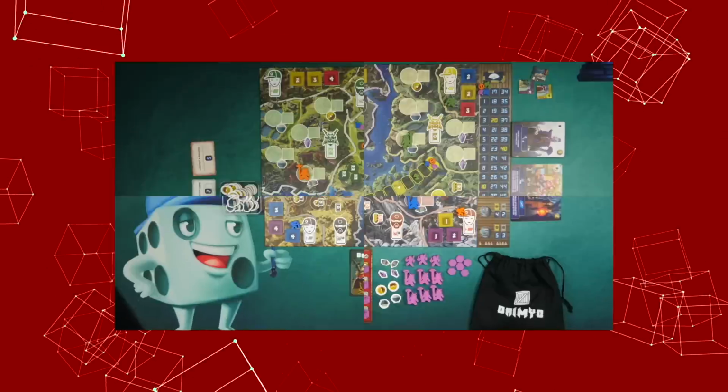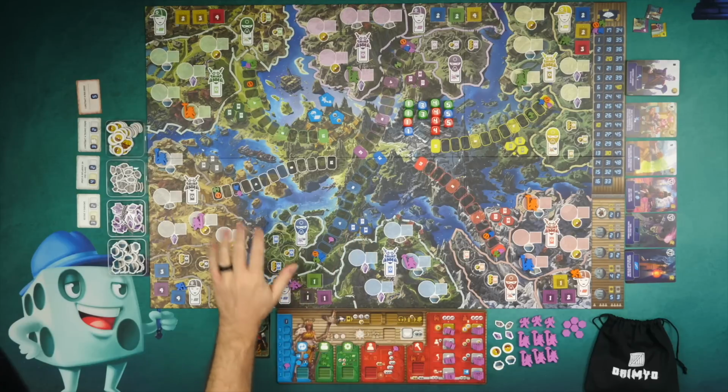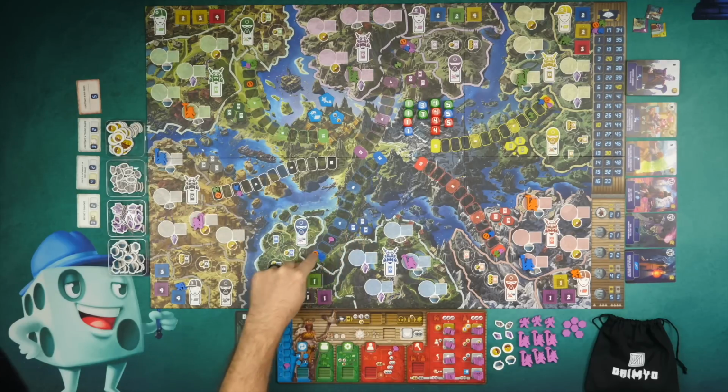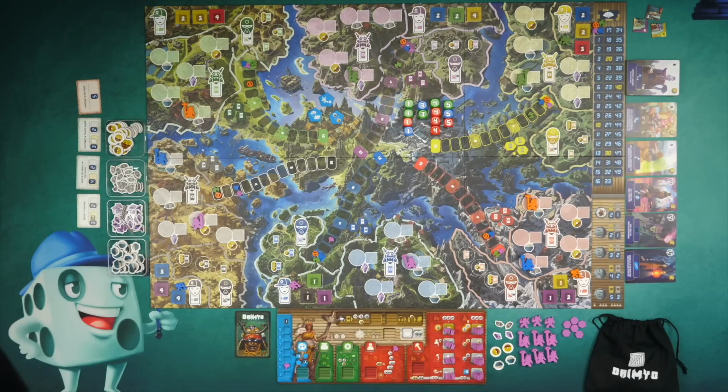All right. Okay, here we see a setup of Daimyo in action. This is being set up for a 4-player game. What you see here on this game board is some different islands. So you've got a number of different islands that all have a corresponding influence track, and you're going to be trying to gain influence on these islands through taking actions, placing governors and other worker-type meeples out on the board that are going to raise and lower influence depending on what you do.